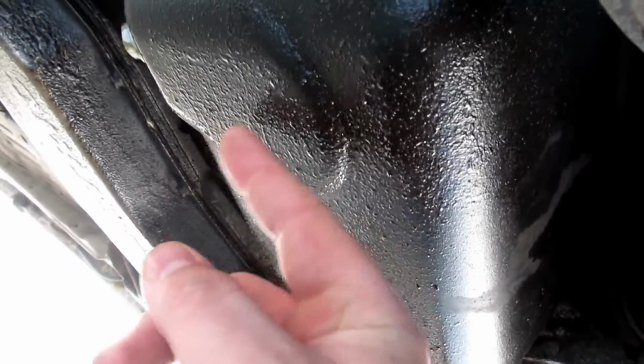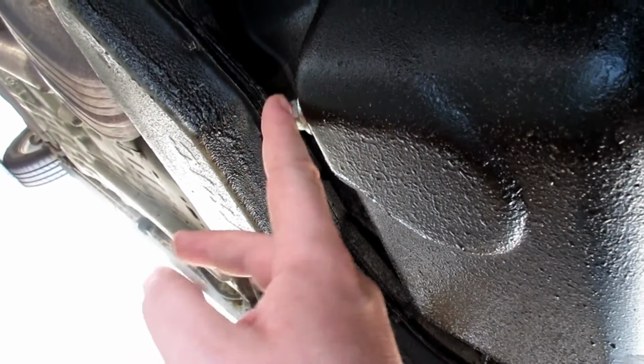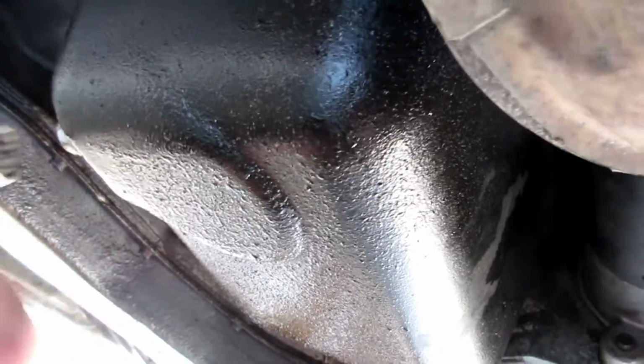Okay, we're here now underneath it, and here's the oil pan. Here's the drain plug. Just be careful that it actually is the oil one, guys. If you have a newer car, just make sure that it's actually the oil pan, not the tranny pan. We're just gonna take one of the box wrenches that fits on here. I'm guessing it's probably 17. It's probably 15.